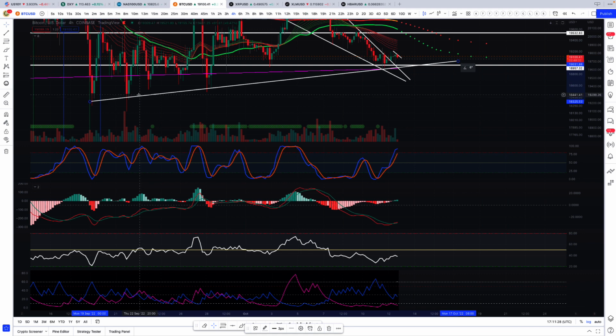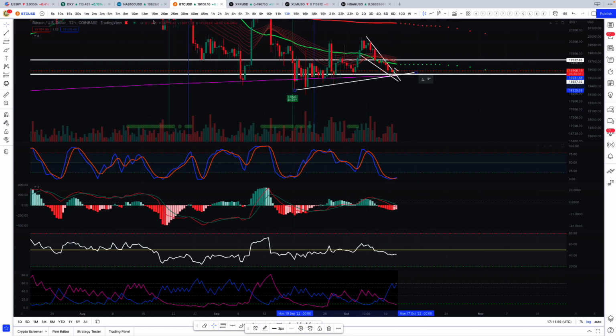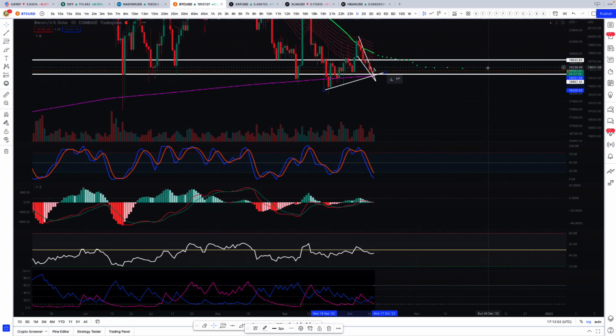Support, support, support, support, support. So that's the key support. Key resistance to get above and hold as support is 19,600 to 19,700. Ideally 20K is the level we want to get above and hold. But yeah, that's the level to start showing some more signs of strength. And that's the 12-hour chart. On the 12-hour chart right now, we had dark red, and now we're trying to curl back in to flip with some positive momentum. Let's go to the daily chart real quick.